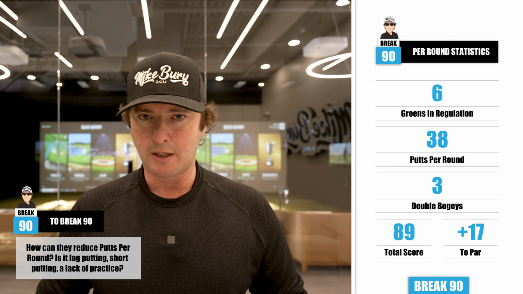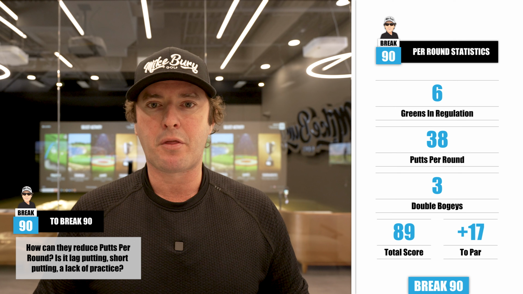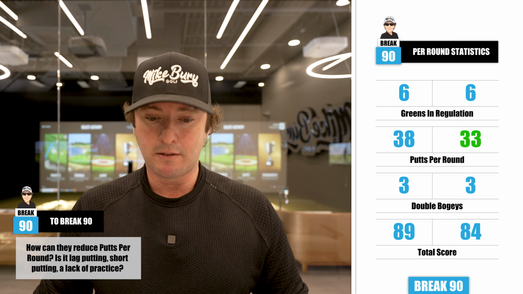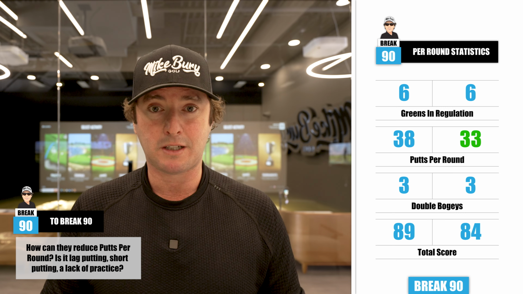Now, if you're hitting 6 greens in regulation, that tells me that you're pretty good. You've spent some time, you go to the range and you practice. But your 38 putts, that tells us that the putting aspect is not where it should be relative to the ball striking ability. So I would say that somebody that can hit 6 greens should be able to get in the 33 putts range. And if you're not, you need to identify why. Is it because I'm not practicing it enough? Is it because my lag putting is not good enough? Or am I missing all the short ones?